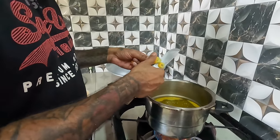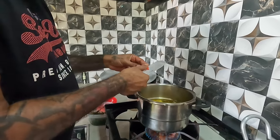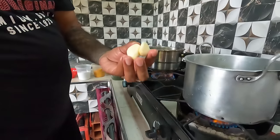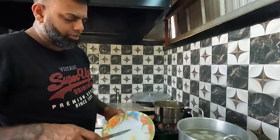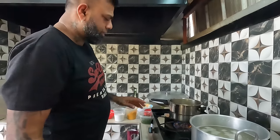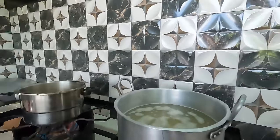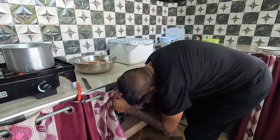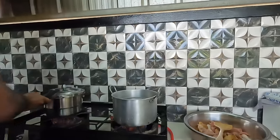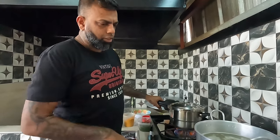So we adding 2 fresh tomatoes. And 2 cloves of garlic. And this is the chunky dal. Right, so that's it for this. I'm gonna cover it. Right, 6 minutes, dal done cook.